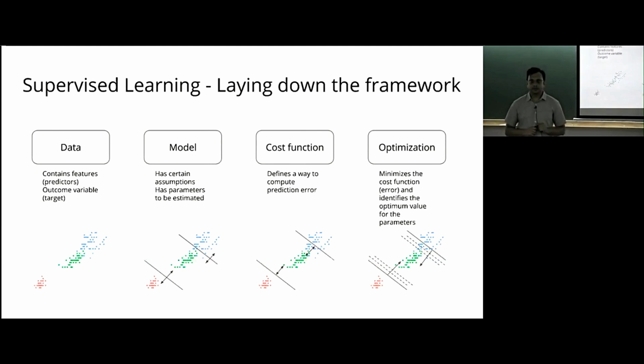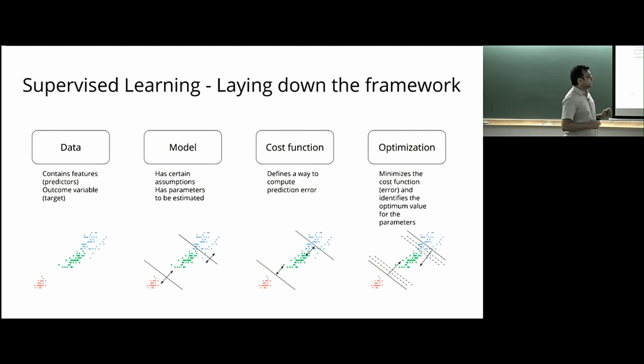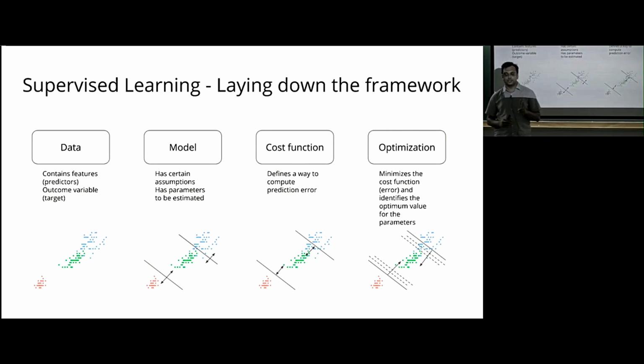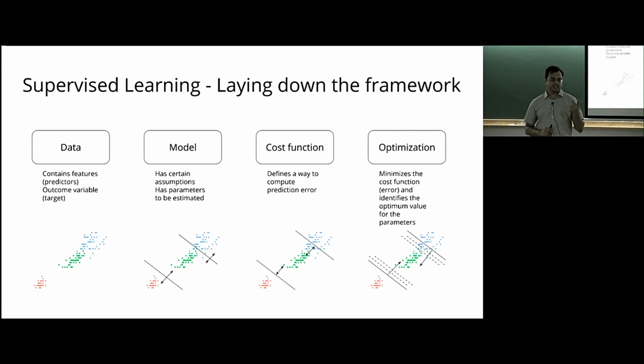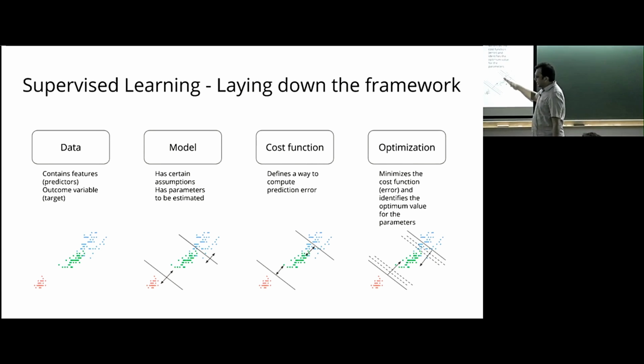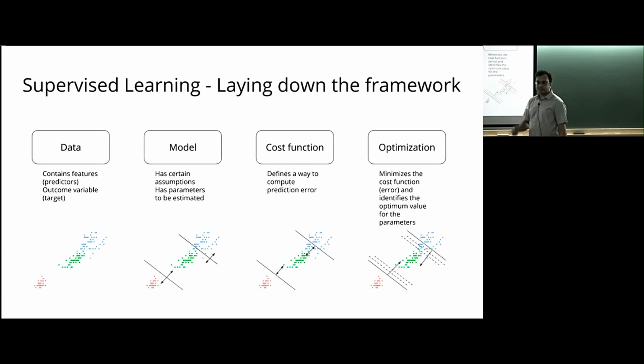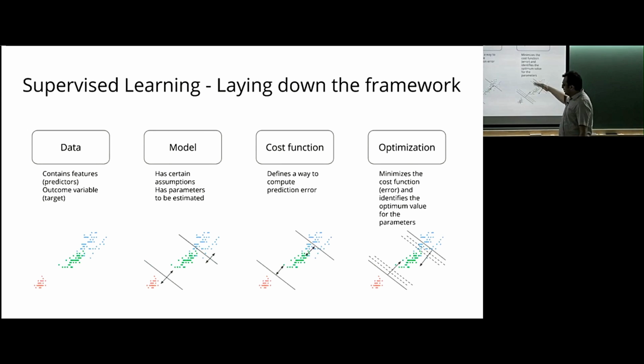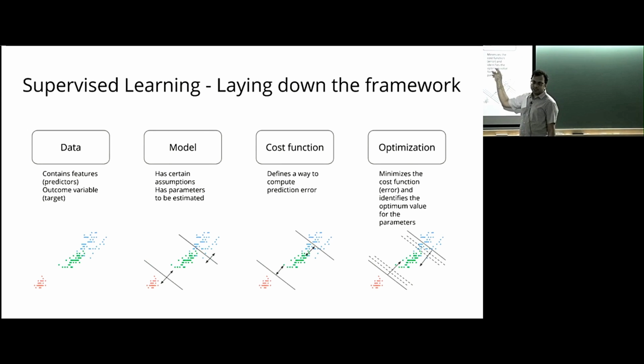So what defines the slope of the straight line? If it's a straight line, there are two parameters to estimate, right? One is the slope and one is the intercept. So this would be a linear model or a linear decision boundary between these two, and there are two parameters to be estimated while determining the decision boundary here. One is slope and one is intercept. So you can not just move it like this, you can also move it like this. Does that answer your question? And whether it should be like this or like this, that's also something that's estimated by minimizing the cost function.